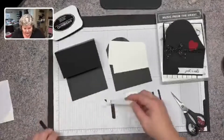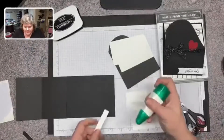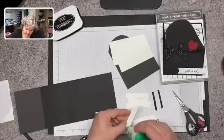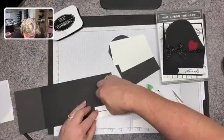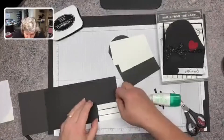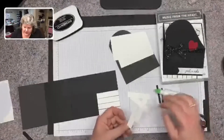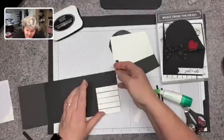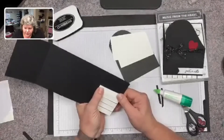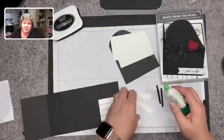That will go on the outside. Then I'm going to bring in my card and do this with liquid glue so that I have some wiggle time. I'm going to lay this right on the edge, then take my next one and lay it right on the edge, giving a little tiny spacing in between — not much, just a little — and then go down that way with the keys. The liquid glue works great for this because it doesn't dry right away. When it does dry, it's going to be clear and stick really well, but it gives me a second or two to move things around so that I can be sure I have it lined up exactly where I want it, which helps me work with that little spacing in between the keys.